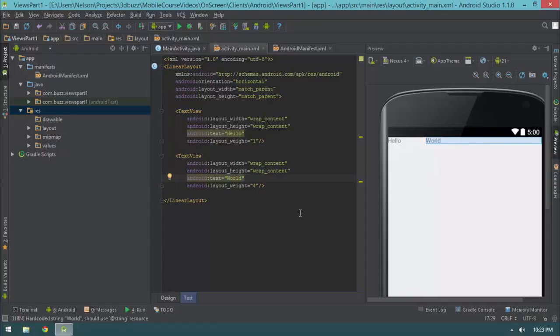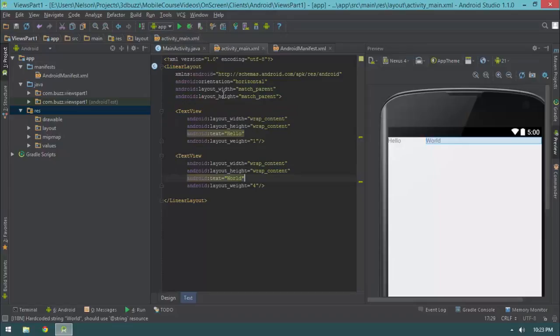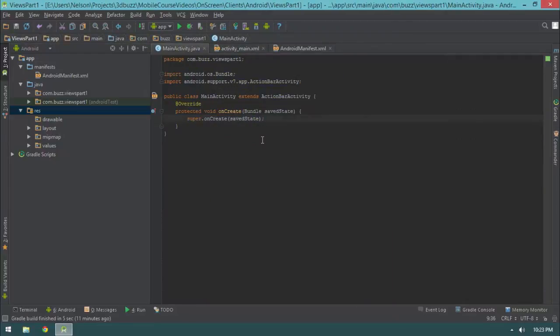All right, the last thing I want to do in this video is go back into the main activity and tell it about this layout. Just because we created a layout and it happens to be named similarly to the activity doesn't mean it gets wired up to the activity itself just yet. We have to tell the activity to do that. So it's very important that we do this after we call super on create.